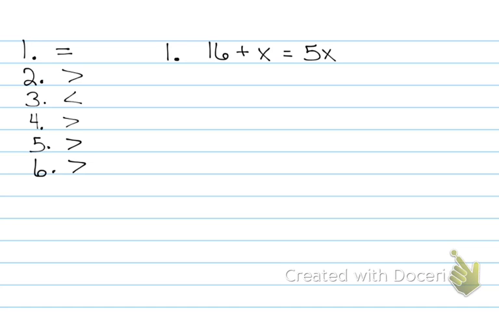Okay, so because they're on either side of the equation, this equal sign divides my equation. Nothing can be combined that's on either side of this. But what I need to do is get my variables on one side of the equation. So would I subtract x from 5x, or would I subtract 5x from x? What do you think?